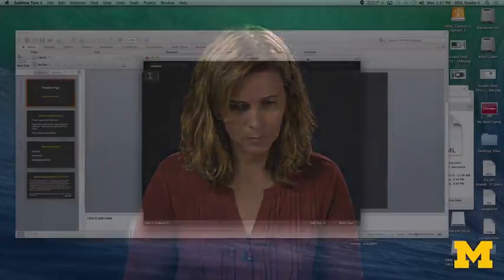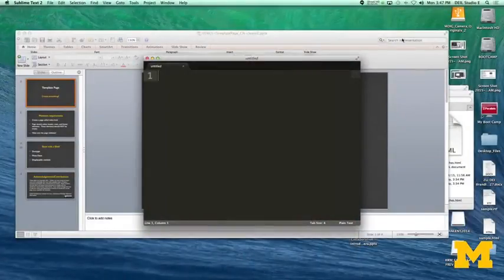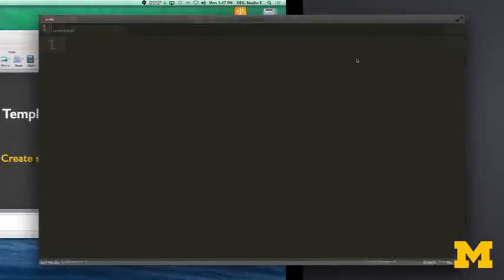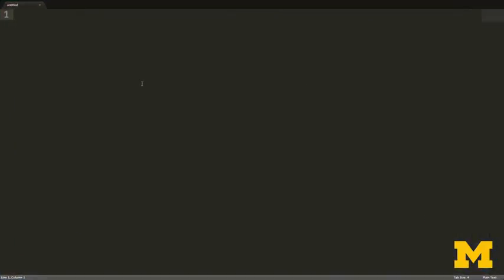So now's the time to stop. If you've been looking along on your phone or whatever, I'd really love you to burst open an editor and start typing along with me. So I've brought up Sublime, which is the editor I like to use. And I'm going to go ahead and start typing in my text. The first thing I wanted to start with was my doctype, which for HTML5 is super easy because it's just doctype. So, as long as I can type it correctly, I've got that.